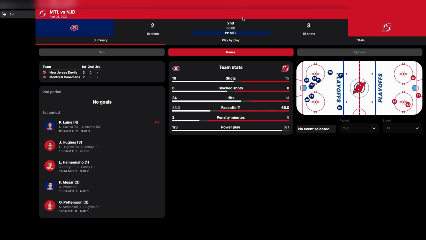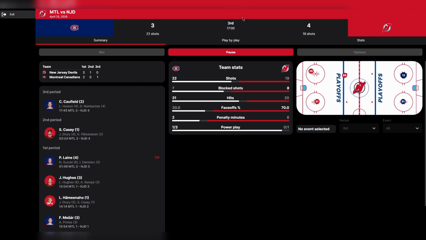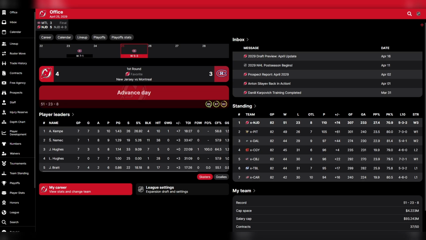And I guess we must have gotten all their scoring out of the system there, as there we go. Casey with the goal from Drury and Picarina makes it 4-2 heading into the third period, where it's Caulfield with the goal to make it 4-3. But there it is, Kempe with his 7th of the playoffs from Hughes and Strome to make it 5-3. 5 minutes remaining. Can we close this game out? We do, and we win the series in 7. Let's go. 3 stars of the game, Hughes, Kempe, and Casey. So we came back down from 3-1, and we win against the Montreal Canadiens.